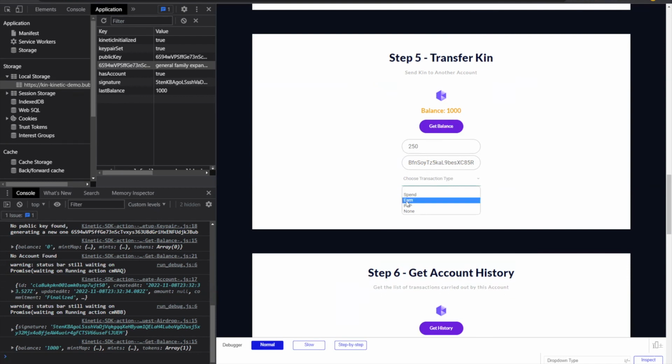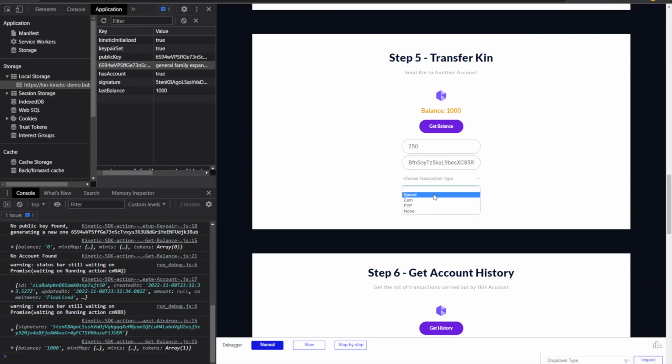An earn is where Kin is being transferred to the users. The users are earning Kin for actions that they're taking in an application. P2P is obviously between users. And this tagging is up to the developer to tag these transactions correctly. And it just helps us understand the way Kin's flowing around in the ecosystem.